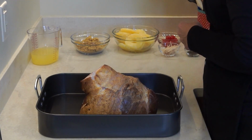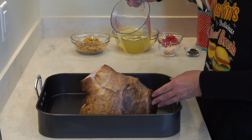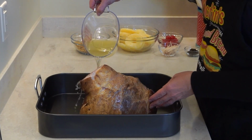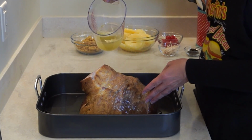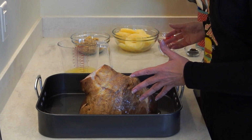First thing I'm going to do is I'm going to pour my pineapple juice over the ham. So I'm pouring about half the pineapple juice. I have 2 cans of pineapple and I saved the juice. And so I got that juice all over it.